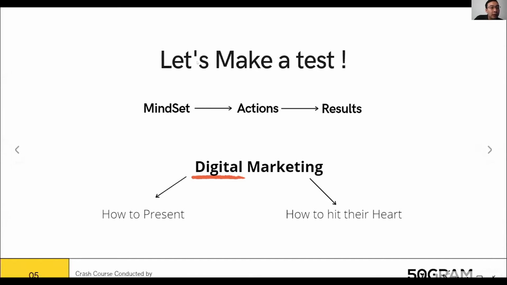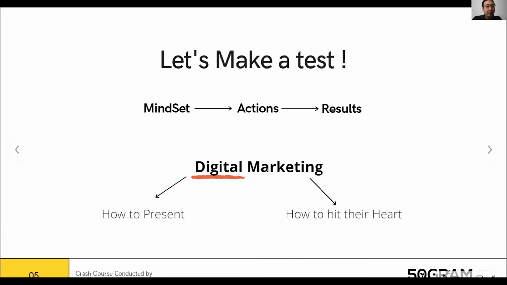I can share his PPT. Is the mindset started with a specific statement first? I don't understand what you mean by starting with a specific problem. If you do not produce results, it means something is wrong with your mindset. You have to adjust. For example, a lot of people are just doing the digital. They just want to show their product, but they don't understand how to tell their customer how the product benefits them. That is one of the problems.